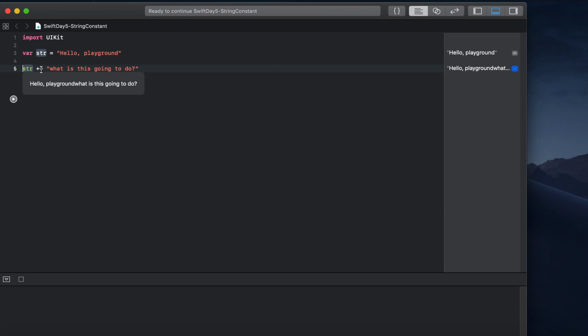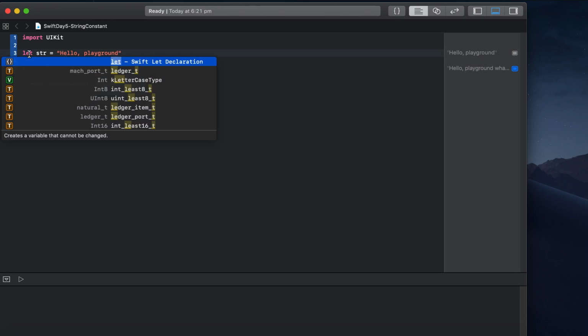So that's how you add another string and change the original string. You use plus equals, and then I've put what is this going to do. Now, as you notice, there's no space. You have to do that manually like this, and run it again. And if I check that again, there's the space now. Use the eye to see quickly what this code is doing, and if you really want to, print to debugger. There you go. That is how to create a constant string.